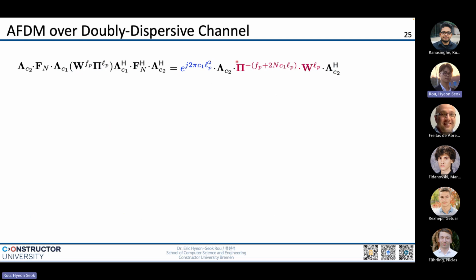So now, given that we have ensured that the Doppler shear term will be purely integer, we can denote this as a Doppler shearing shift with the pi matrix. And now finally, we can also rewrite the final outer chirp effect by the C2 chirp. This is only, again, a similarity transform.